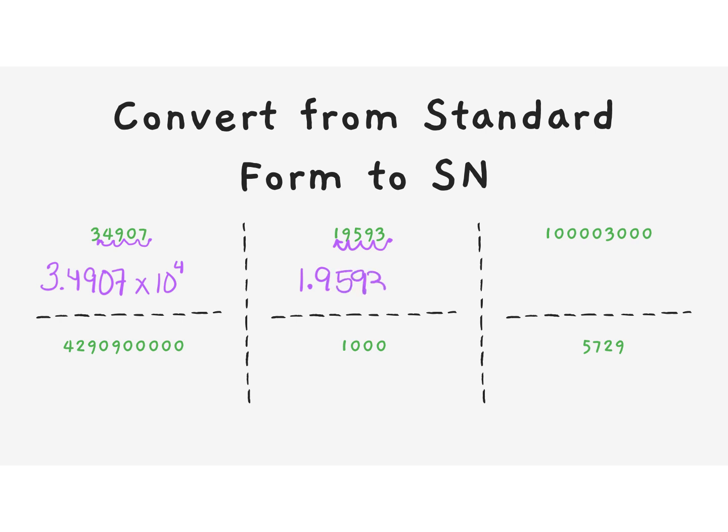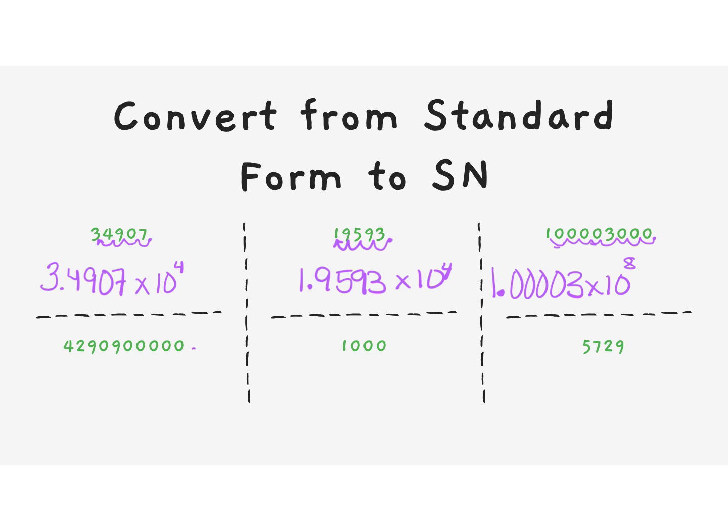1.9593 times 10 to the power of 4. Our next one, where our decimal is, our decimal is right here, and we're going 1, 2, 3, 4, 5, 6, 7, 8 times. So we end up with 1 point, let's see, 1, 2, 3, 4, 3, and then no more zeros, times 10, I think it was 8, I'll count again, 1, 2, 3, 4, 5, 6, 7, 8, 10 to the power of 8.